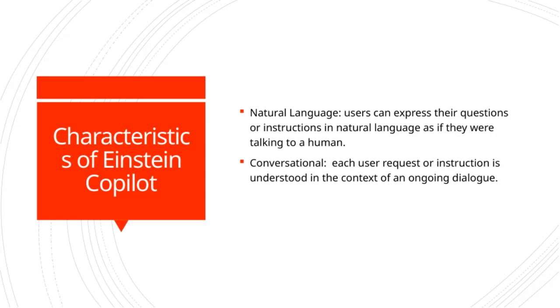Now, let's talk about the characteristics of Einstein Copilot. One of the key features is that users can express their questions or instructions in natural language, just like they're talking to a human. This means you don't have to worry about complex commands or technical jargon. Simply speak in the way you naturally would.